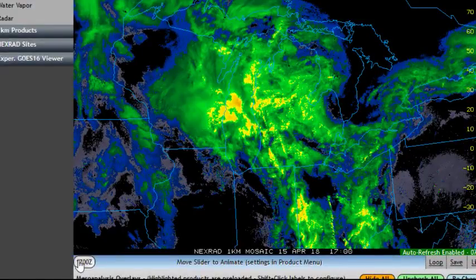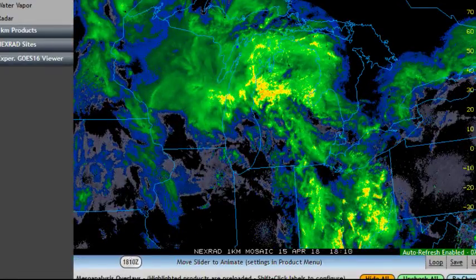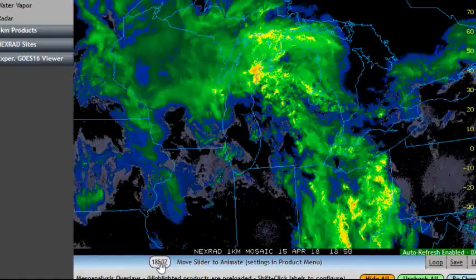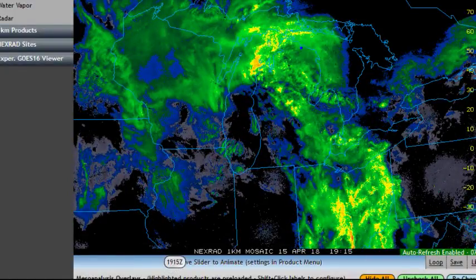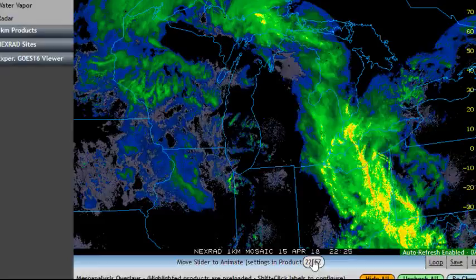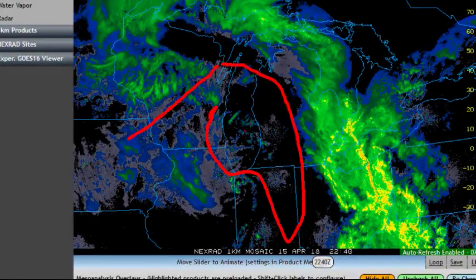This is showing the radar starting around noon. And we roll that forward, and you can see snow bands across parts of eastern Wisconsin and out there in Michigan. Also getting some mixed precip out there. And then further to the south, we're looking at more liquid precip. But you can see that the wraparound has hit northern Wisconsin pretty hard. And it was only this afternoon that we finally got the dry slot moving in and clearing things out there.